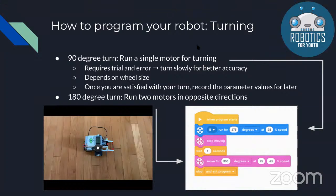Something to keep in mind is that the degrees that you want to turn is not exactly the degrees that you're running your motors for. So up here you can see that this is for the 90-degree robot turn. The amount of degrees that one of the motors is running is not 90 degrees. So this is where you'll have to do trial and error to find out what amount of degrees you're setting one motor to run is equal to the whole robot turning. And the same goes when you're using both motors.